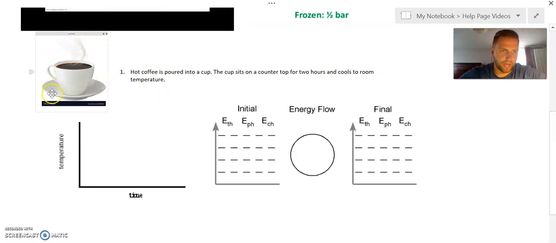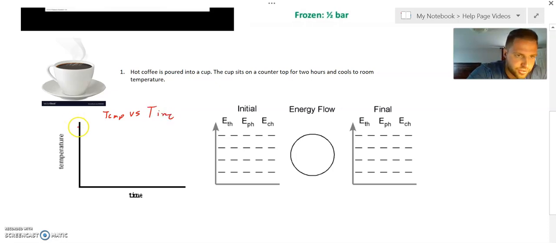So there's our hot cup of coffee. All they've done is poured it out, and it's just been let to sit. Let's graph this out in this blank graph so we can visually see what's going on. So we'll call this temp versus time. Let's put our 2 key temperatures for water, right? Coffee is mostly water, 100 degrees C, 0 degrees Celsius. And about a quarter of the way up, we'll put 25 degrees Celsius. That is room temp. Let's say RT, room temp.